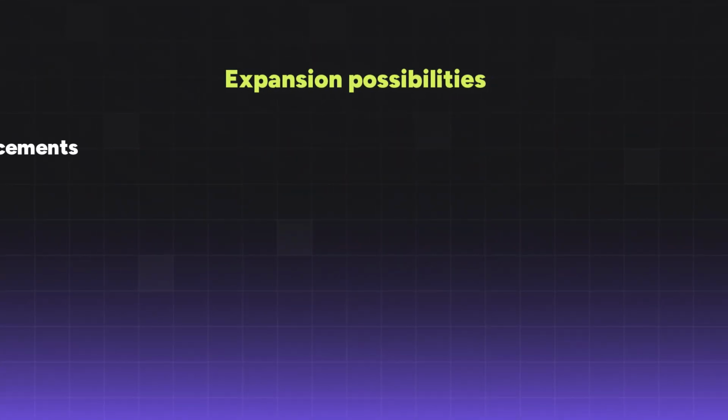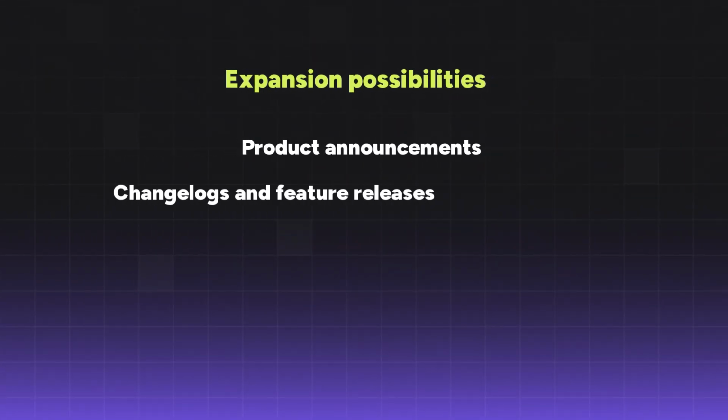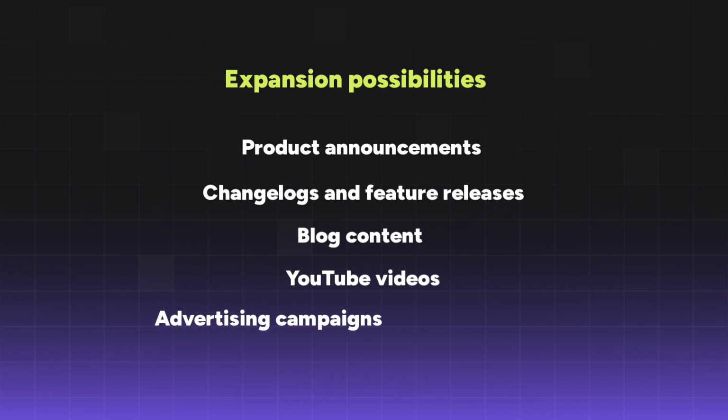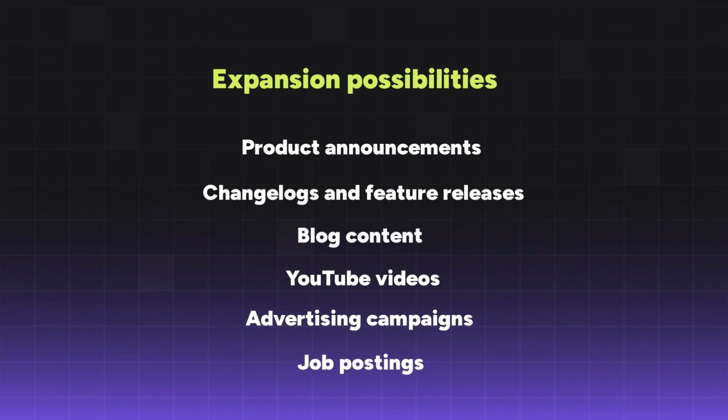The goal is not to become a slightly different version of the company you are monitoring. It is to understand the market more clearly and sharpen what makes your own business valuable to a particular group of customers. Now, for this workflow, I focused on pricing, homepage, positioning, and Trustpilot reviews. But you could expand the same system to monitor things like product announcements, change logs and feature releases, blog content, YouTube videos, advertising campaigns, job postings, email promotions, practically any other accessible data source that matters to your business.